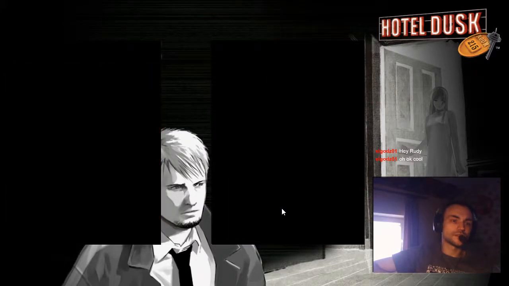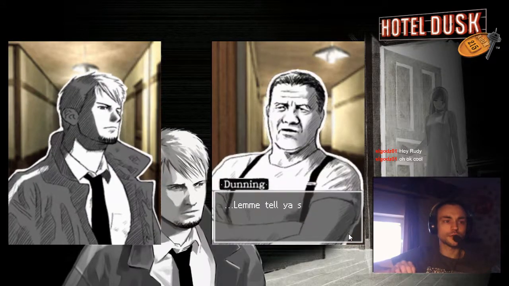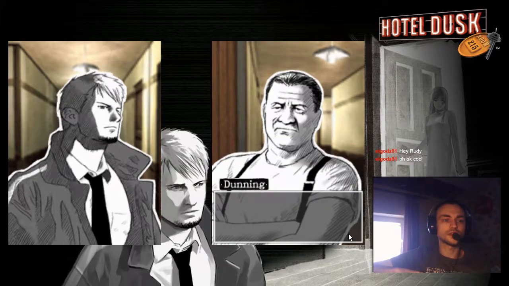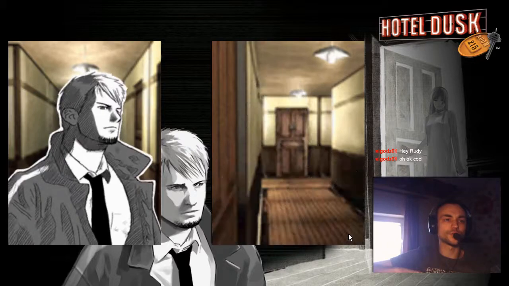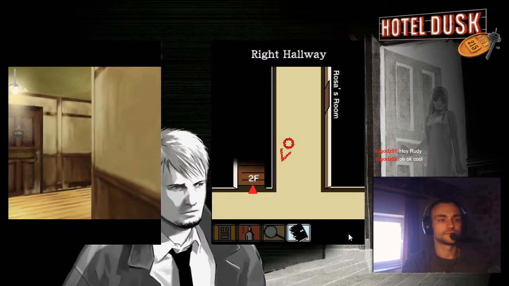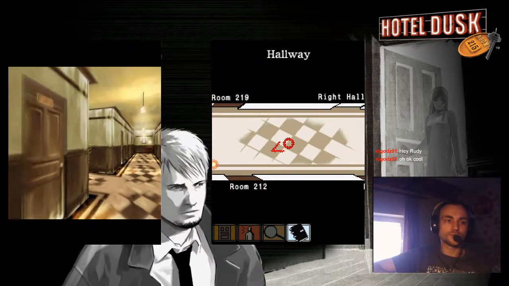Now what? Oh, it's Dunning. That you, Mr. Hyde? What are you doing here? Let me tell you something, Mr. Hyde. I see no reason for you to be wandering the halls like some kind of spook. You keep sneaking around and I'm going to get suspicious. Why don't you go back to your room and sit still for a bit? Dunning turns and goes into the room. Well, I had to meet Rosa. She told me to meet her there at 8 p.m., so... Well, he said to go back to my room, so I guess that's what I'm supposed to be doing next.